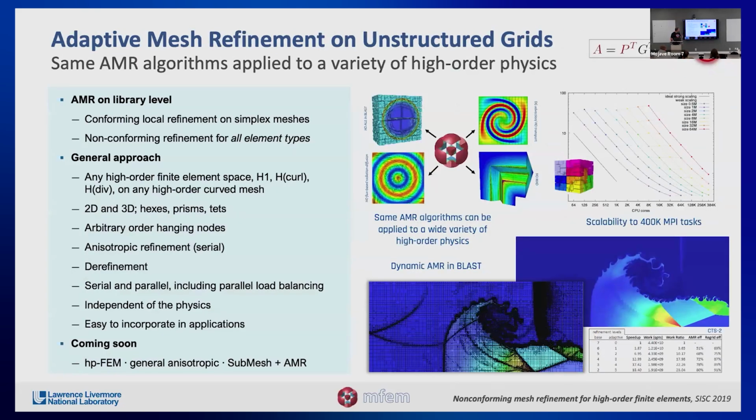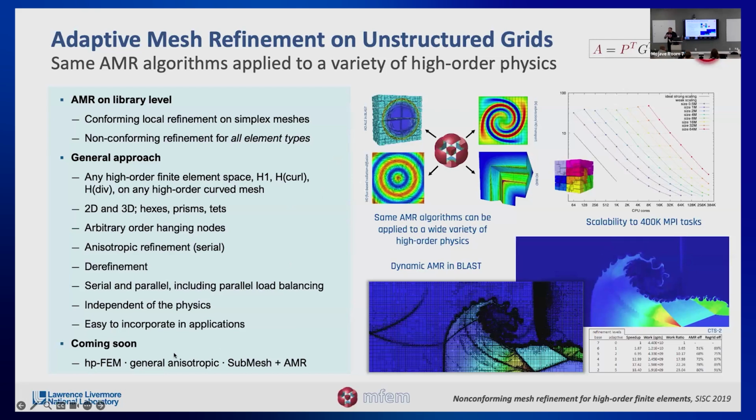All right. Let me go very quickly over a few of the main features, in addition to GPUs, that folks find interesting, and I'll illustrate them in the setting of the decomposition. Adaptive mesh refinement, as I mentioned, we have in very general settings. In the decomposition, this really gets encoded in the G and the P operators. It is very general, at the library level, and very high performance. This is scaling to 400,000 MPI ranks. It works in applications, and it's something that a lot of our users use.